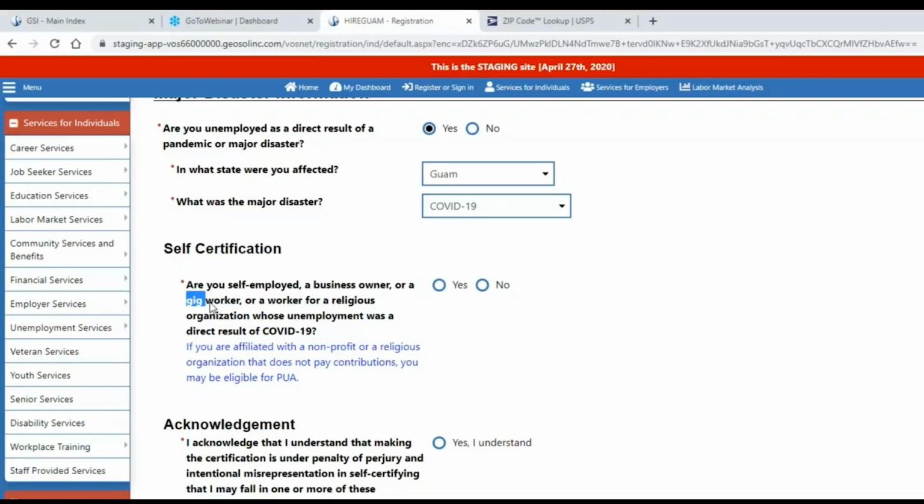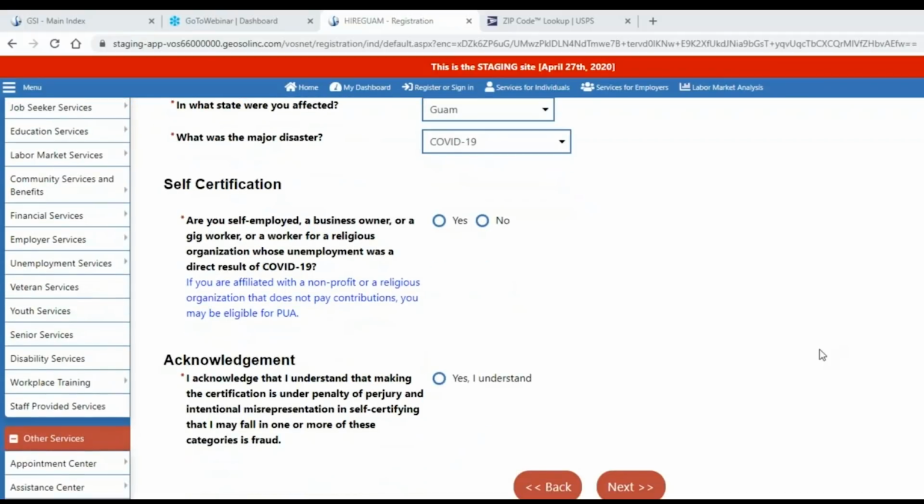Now, gig worker, that's new lingo for a lot of us, okay? And essentially what we're talking about when we mention gig worker is an independent contractor of some sort, or maybe they work on an online platform, or they are contract firm workers, on-call workers, temporary workers. Essentially, they're working under some kind of a formal agreement with on-demand companies, and they provide services to the company's clients. So that's the best I can do in terms of what a gig worker is. So if Marie fit that scenario, she would choose yes.